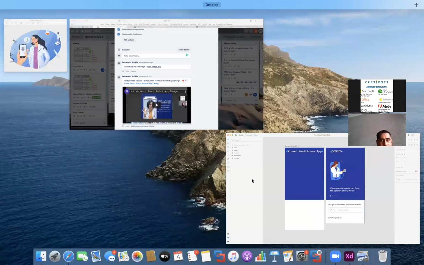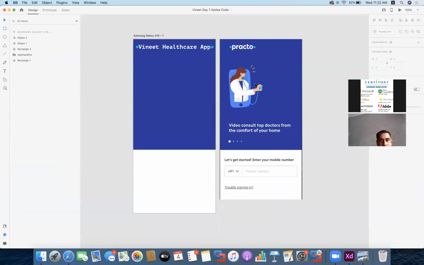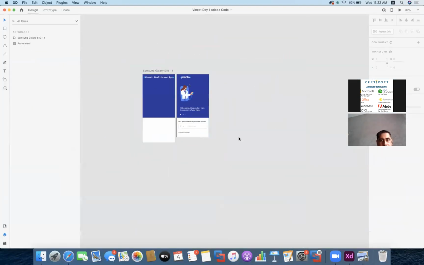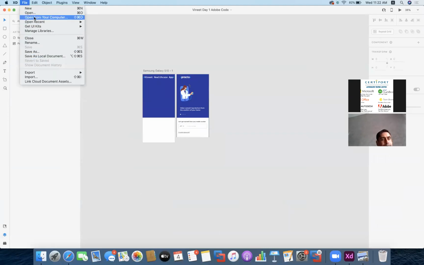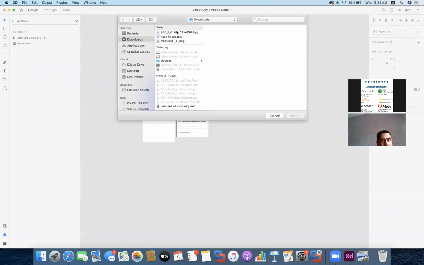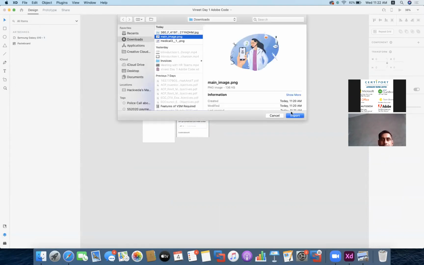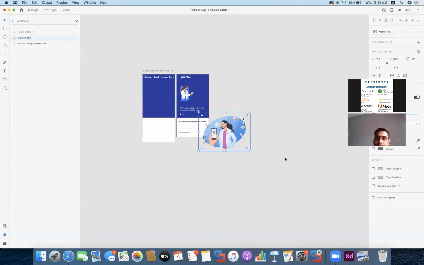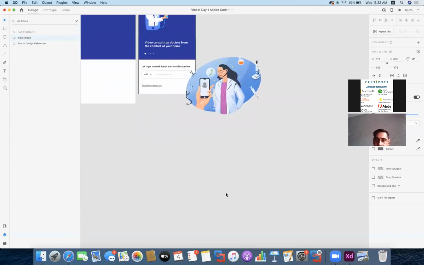I'll copy paste and then put it on the box. We can also import from here, and we can copy paste also. Both ways we can do. Let's say I have imported through the import option. So you will get the image here.